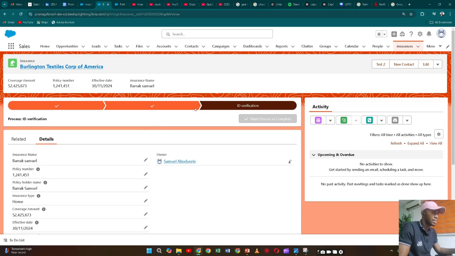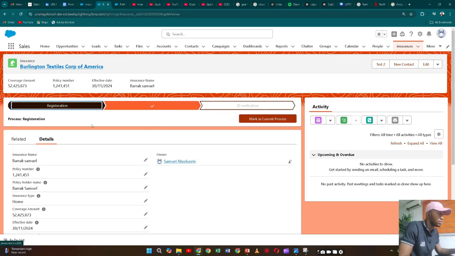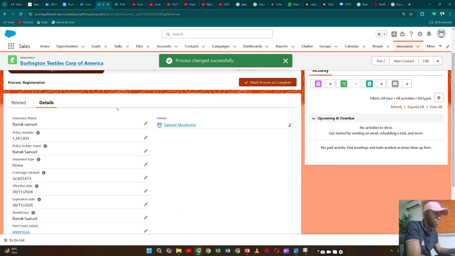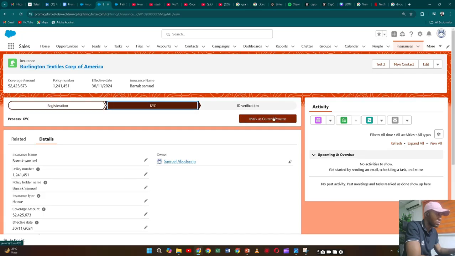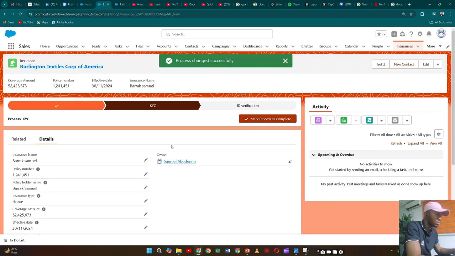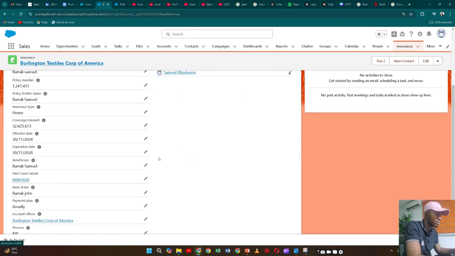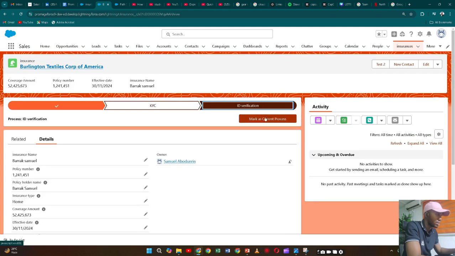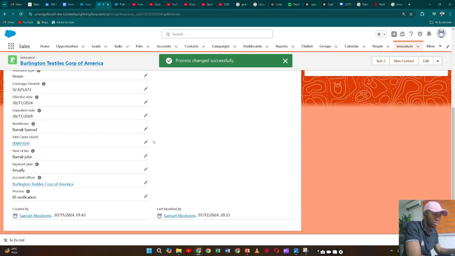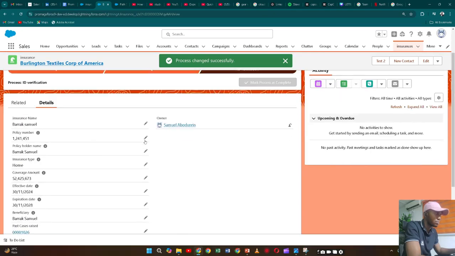So having done that, you can see that we can easily use this to just mark it, and this is changing right here. The process has changed to registration. Then the next one, KYC, it has changed. Then ID verification, okay, marker. So can you see now that everything has changed completely?